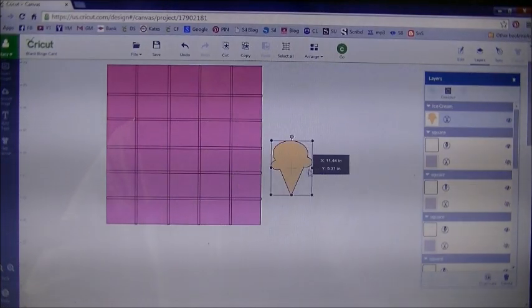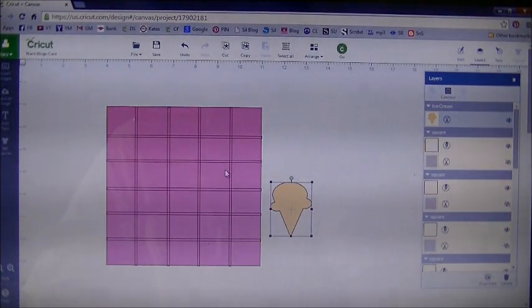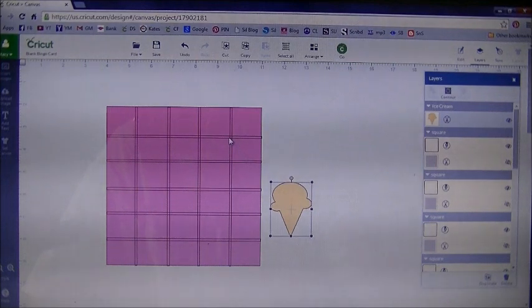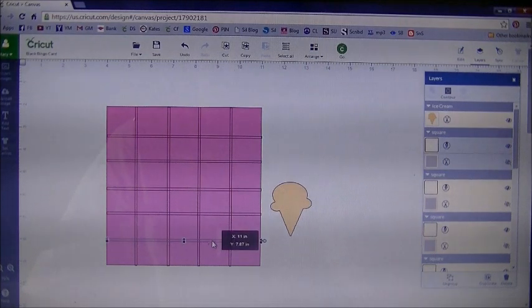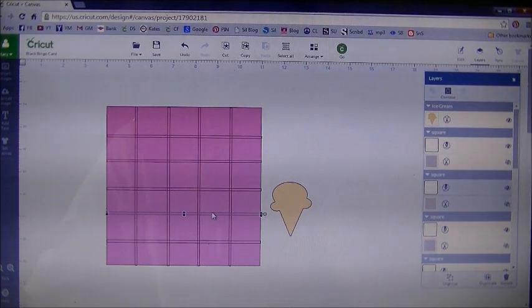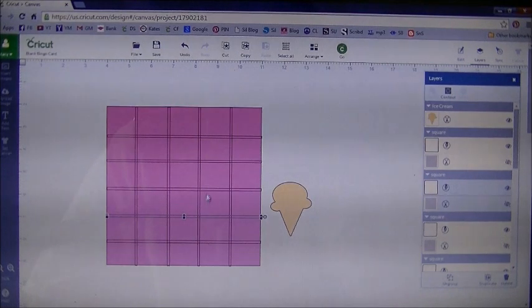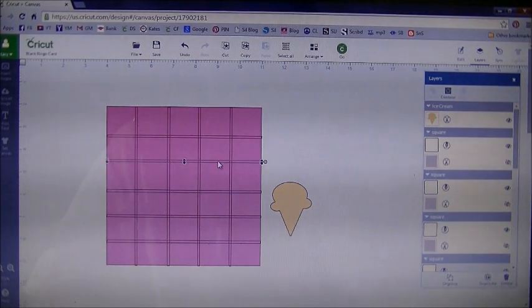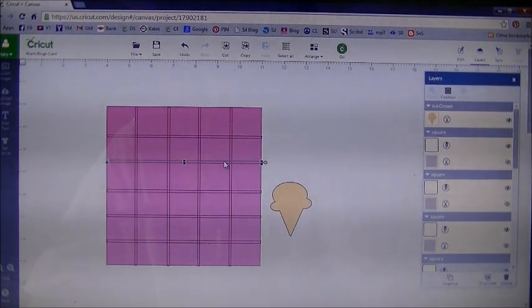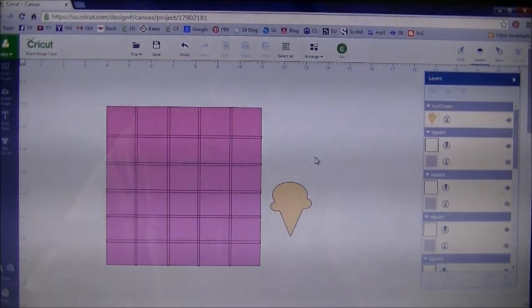Okay, there it is on our mat. I'm going to resize it to where it's going to fit inside one of these squares. And again, our squares are not perfect. You can always go back in here. Like I think I need to readjust this one a little bit right here. I'm going to do that real quick. Bring these guys in a little bit more. One more. Okay, that looks a little better.